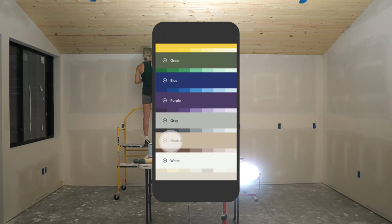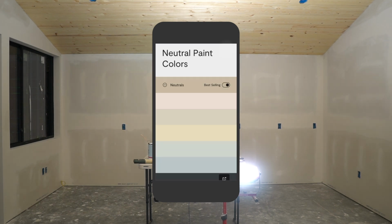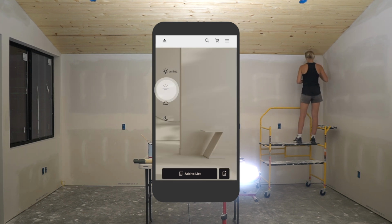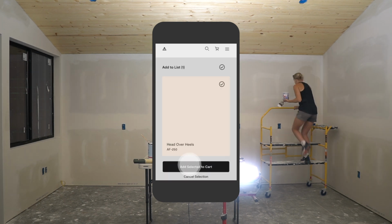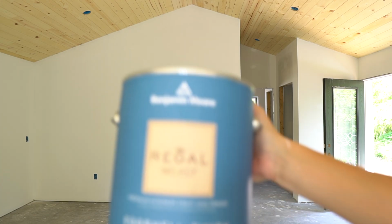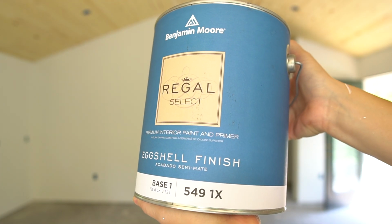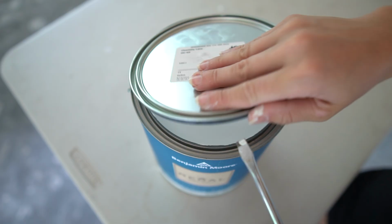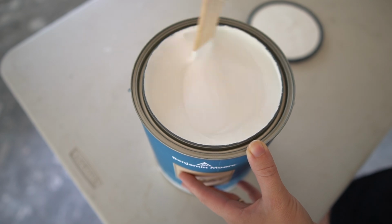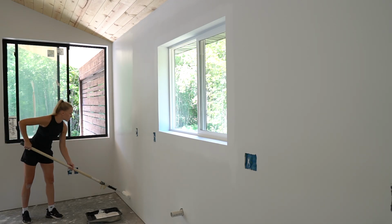With so many colors to choose from, I wanted to make sure I made the right choice, so I went on Benjamin Moore's website to help pick the right colors. We are going with Benjamin Moore's Regal Select Interior Line in the color Chantilly Lace with an eggshell finish. It's a classic go-to white, actually one of their best-selling colors. I have this color back at my house too, and I love it because there are no yellow undertones. It's a nice crisp white, which fits with our Nordic minimalist theme.